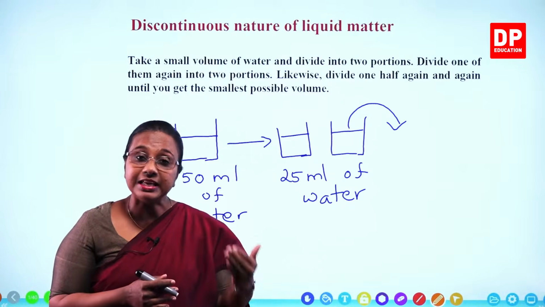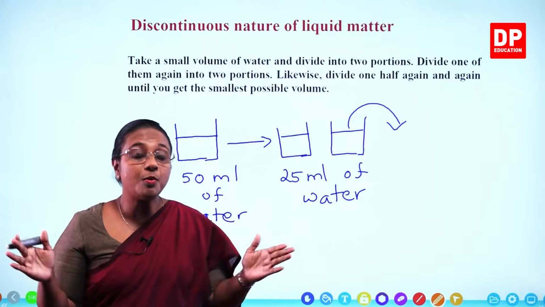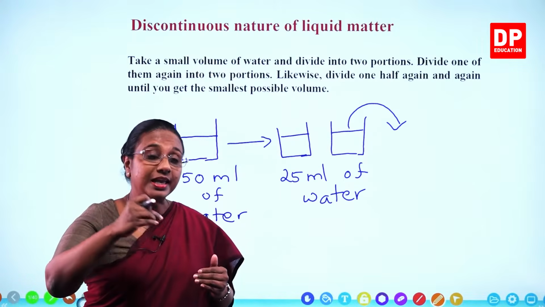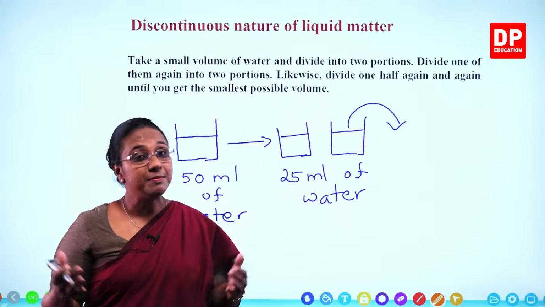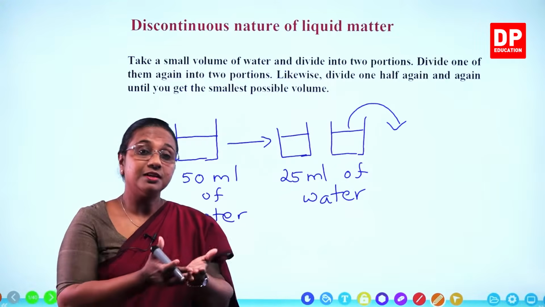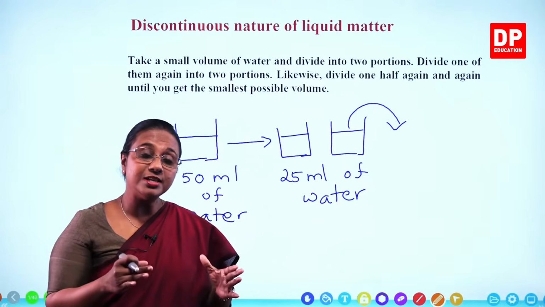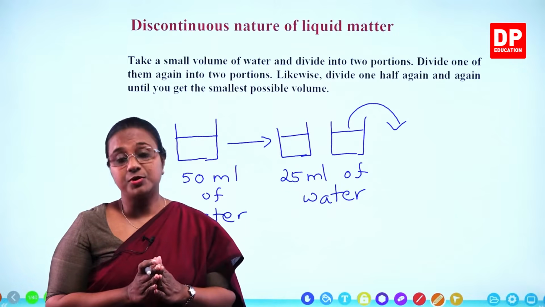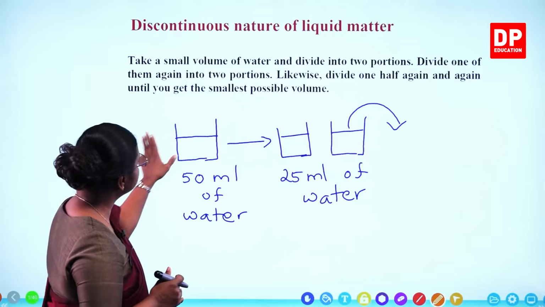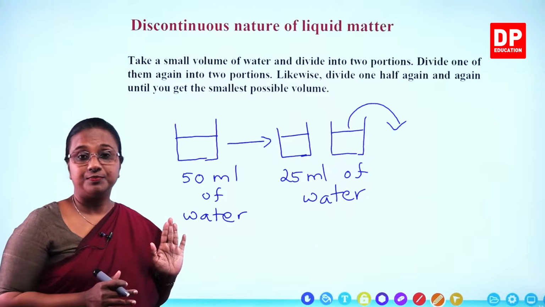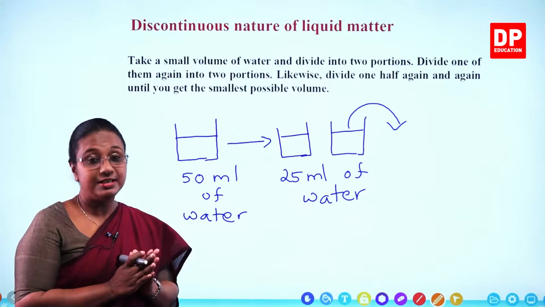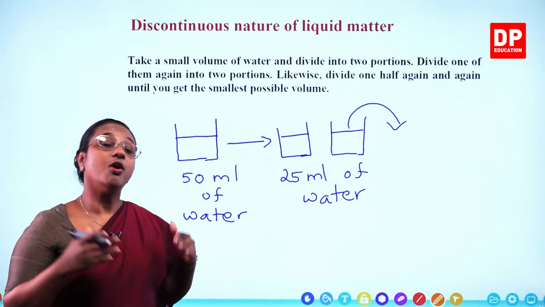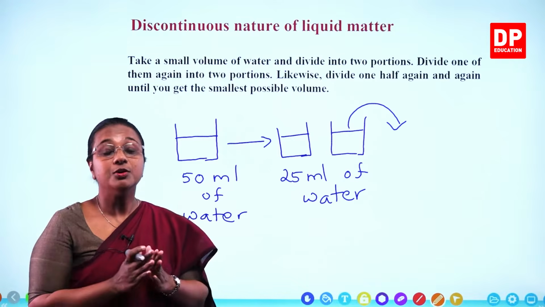Like that, you can keep on dividing it into smaller quantities of water until you are able to make it into the smallest volume. Maybe very tiny drops. You can take a vessel, a flat vessel, and on that you can place very tiny drops of water. How is that possible? Now, if water was just one continuous matter, then you will not be able to divide it. But you all know from experience, we can easily divide water or any liquid into smaller volumes.